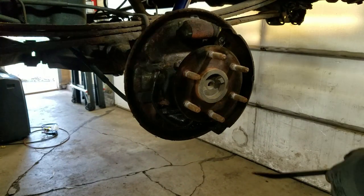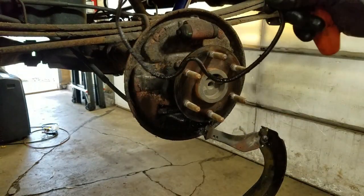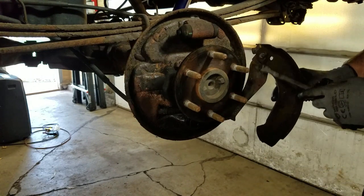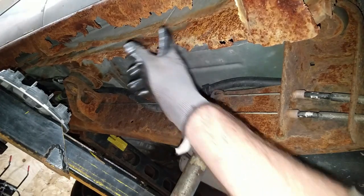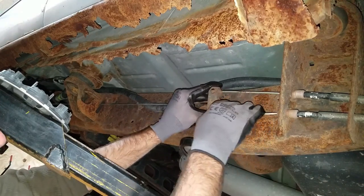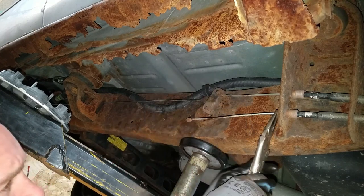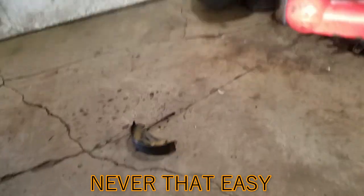I'll get these pieces off and get this spring out — everybody loves working with these. I don't know who came up with this piece, but there's no clip to get this arm off. So when you buy your shoes, the arm and spring come with it. You'll see your e-brake cables right next to all these rusty holes, just below the driver's side rear of the cab. I pull on it, lightly clamp a vise grip, get the cable end off, and the shoe just falls on the ground.